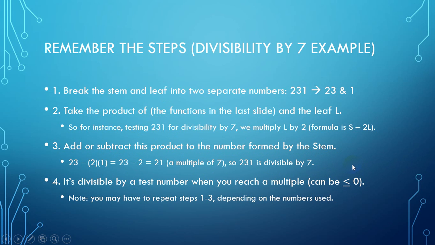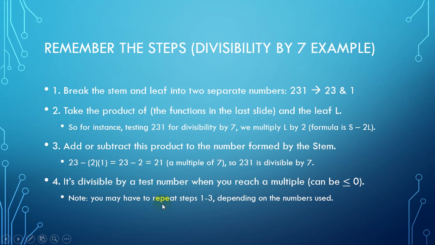So if you're testing, like in the case of 7, you may actually get minus 7 or even minus 14. And you can only go to minus 14 actually with 7. But you may get a negative number as long as it's still a multiple. For 17, for instance, if you get minus 34, minus 34 is just negative 2 times 17, so negative multiples will work as well. And of course, if you get 0, that also passes the test, so to speak.